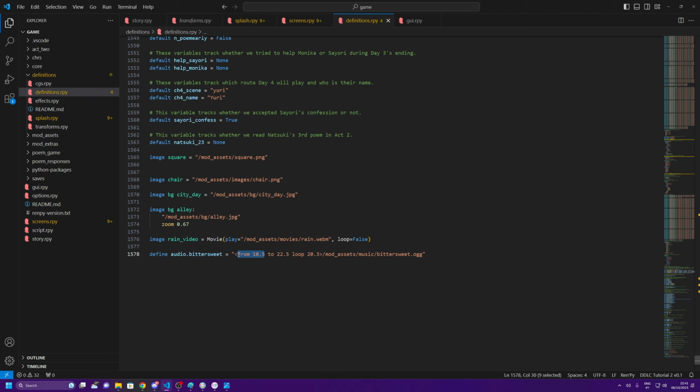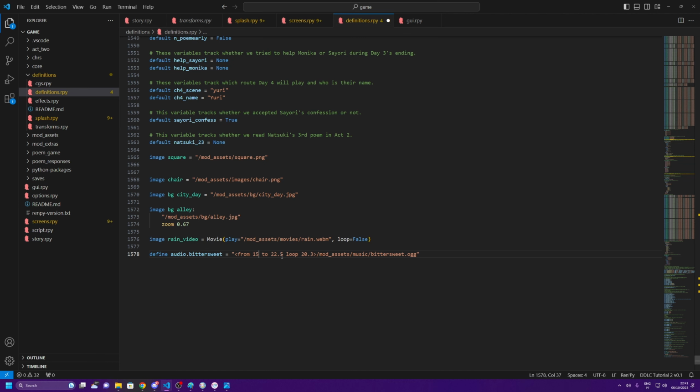The very first time the music plays, it's going to start from 10.5. Then it's going to play up to 22.5, and then in the next loop it's only going to play from 20.3. So you can, for example, put the from at 0, and like this, the song is going to start from the beginning, but when it starts to loop, instead of going back to the beginning, it's only going to play from 20.3.